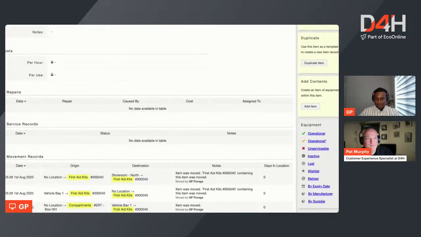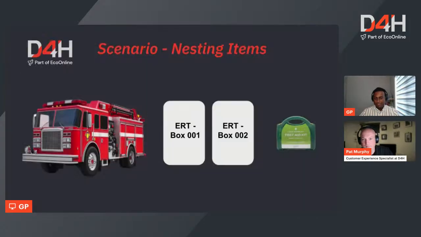Cool. Alrighty. I'm going to jump into the nesting or parent item scenario. For this, I'm going to go old school. So please excuse my inability to create artworks and presentation, the little tiny gadgets. But this is what I came up with because I want to explain what we are about to do and give you a visualization before we actually get that set up in D4H.